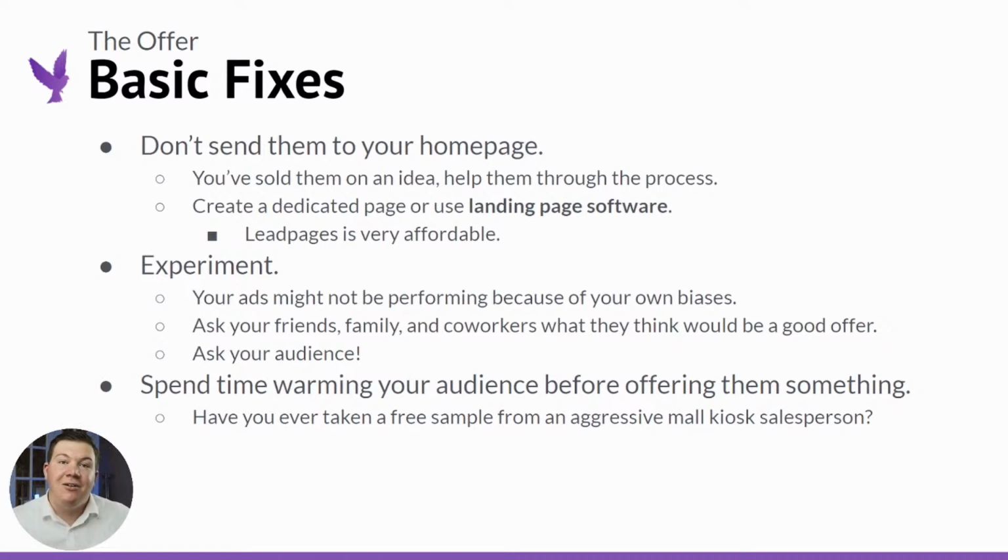So try things out. And if you find that nothing's really performing, dive into what your audience likes. I've got right there at the last point under experiment, ask your audience. That's going to give you the best data. Otherwise, you might be stuck in your own biases as to what you think that your customers want. So talk to your friends about it. Talk to your family, talk to your coworkers. They'll be able to kind of account for your own confirmation biases and give you some good perspective.